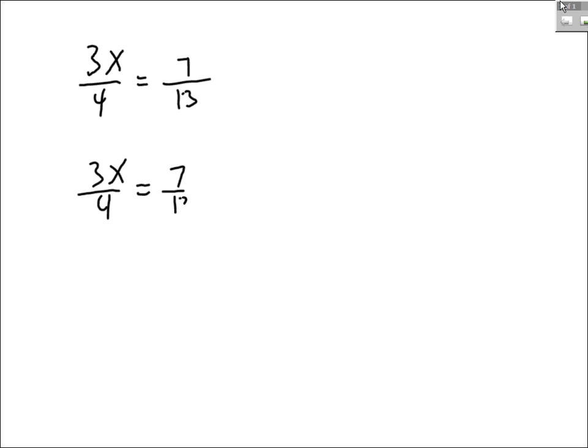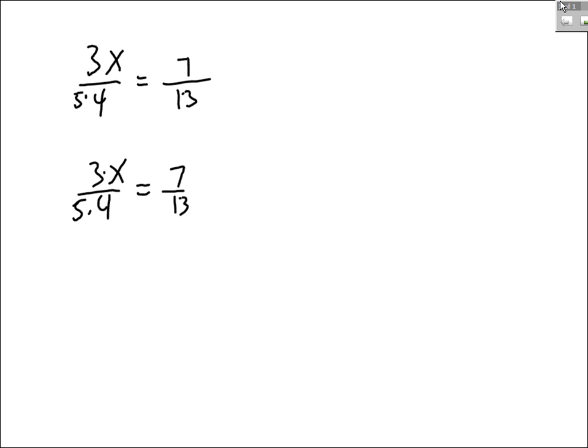If you have 3x over 4 is equal to 7 over 13, it's very simple to solve this. Everything in the left numerator is being multiplied: 3 times x. That makes 3 and x factors. The bottom is just 4. There's only one factor on the bottom. In fact, let me put a 5 down there. On the right side, the numerator has one factor, it's 7. The denominator has one factor, it is 13.